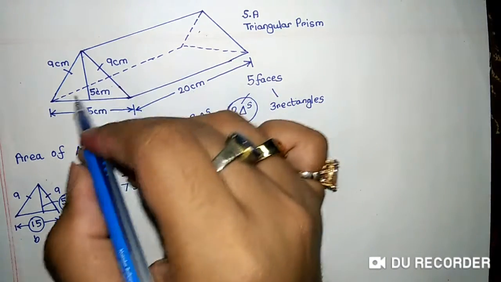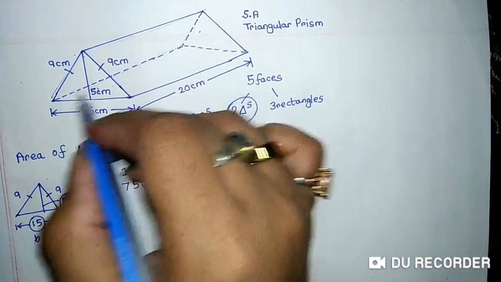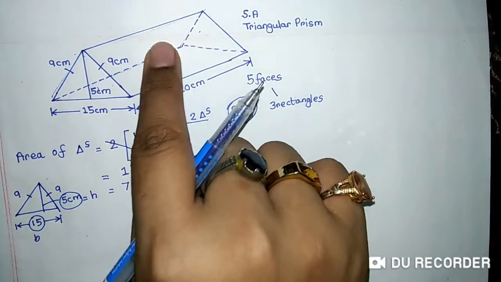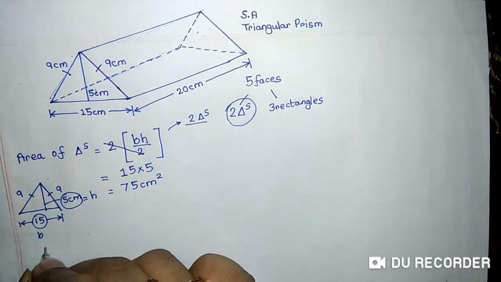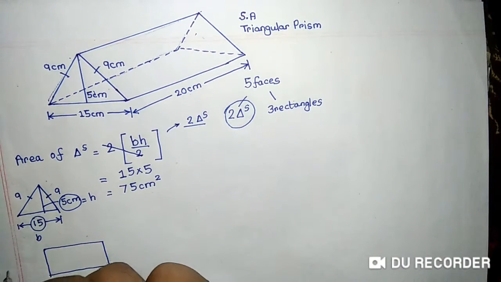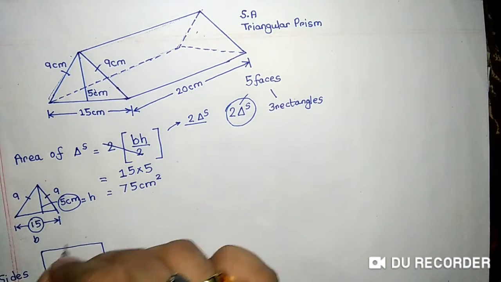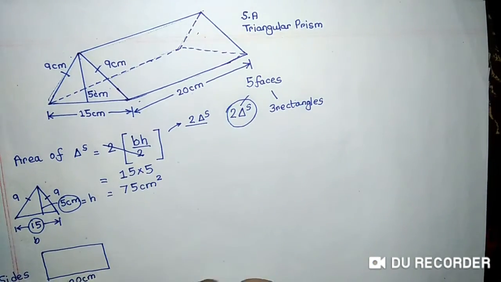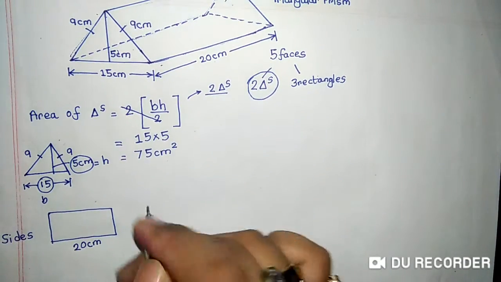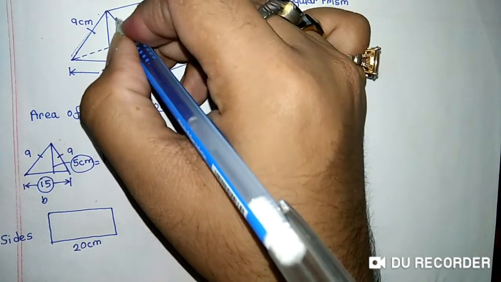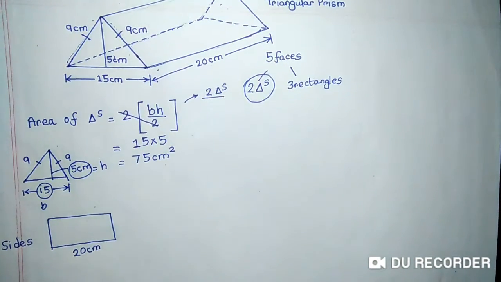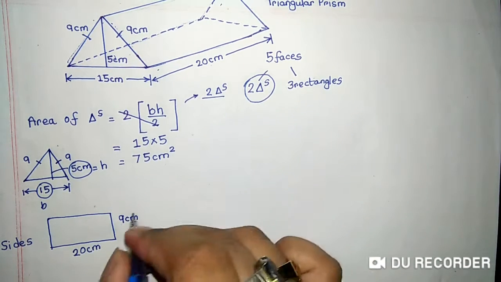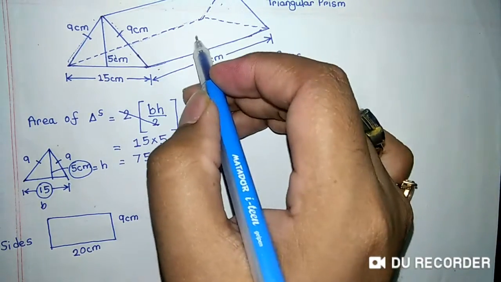We can see that there are rectangles on each of the sides. One on the left side and another on the right side. So as I can visualize, these 2 rectangles are going to be similar. So what I can do, I will first draw the rectangle, and I will write over here that one side has a dimension of 20 centimeter. As you can see over here, 20 centimeter. I put it over here, and now another dimension I have for this rectangle is 9 centimeter, which you can visualize in the diagram. So here I have 9 centimeter. Now, as a result, I have got these 2 same rectangles on both sides, one on the left and the other on the right.